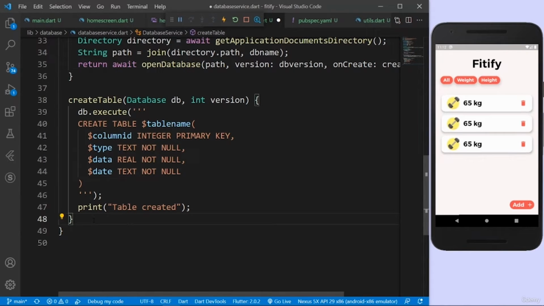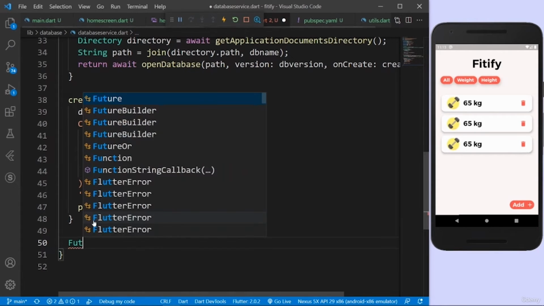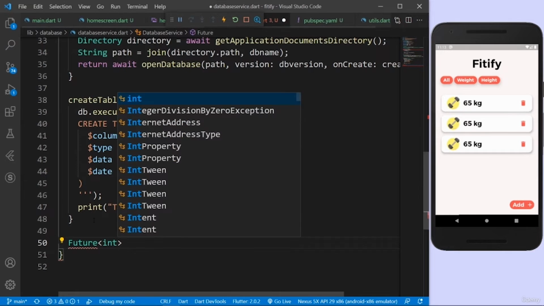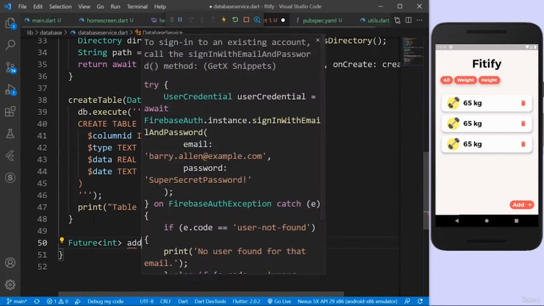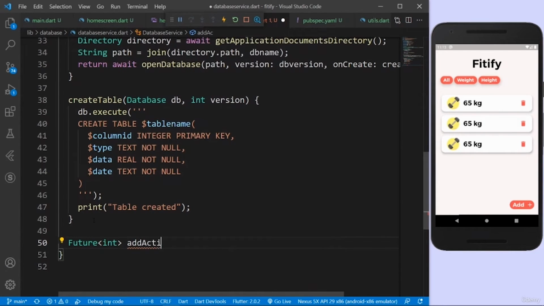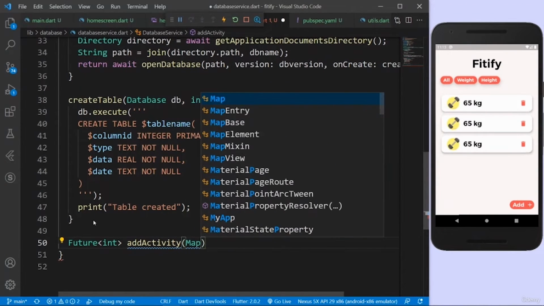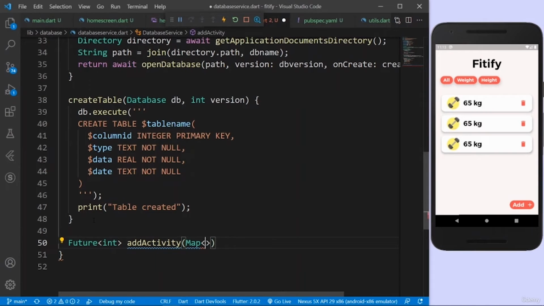After this create table function, let's create a new function which is going to return a future int, and let's call it add activity. It's going to take in a row, so the whole data, right? We need some kind of data to add to a database, so it's going to take in a map, which is going to be of type string and dynamic, and I'm going to name it row.